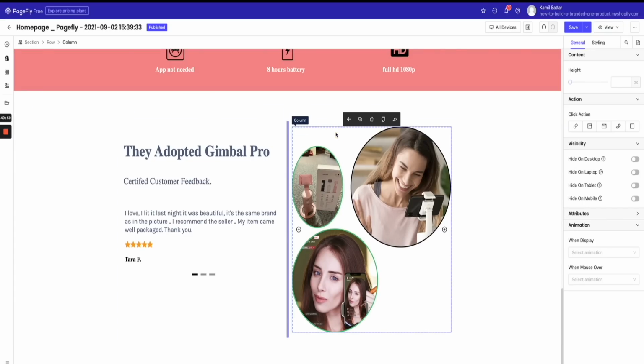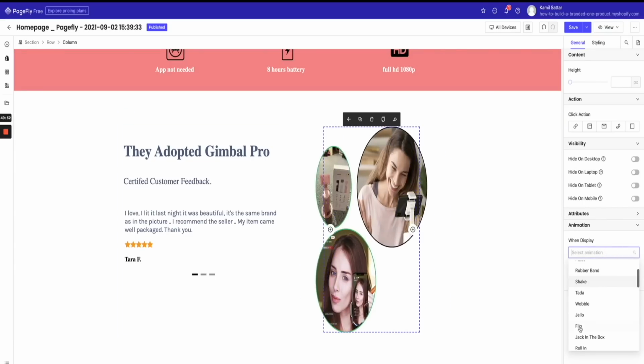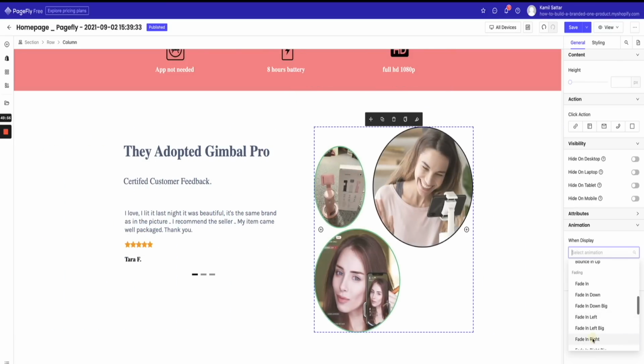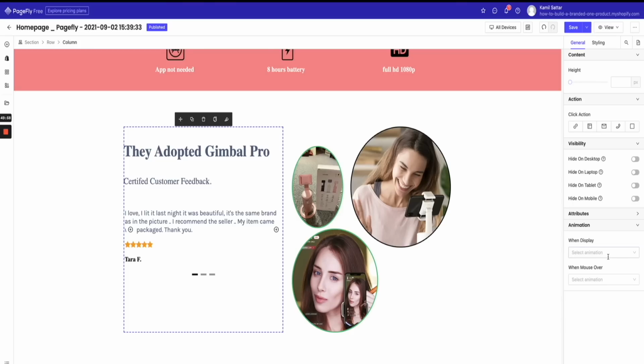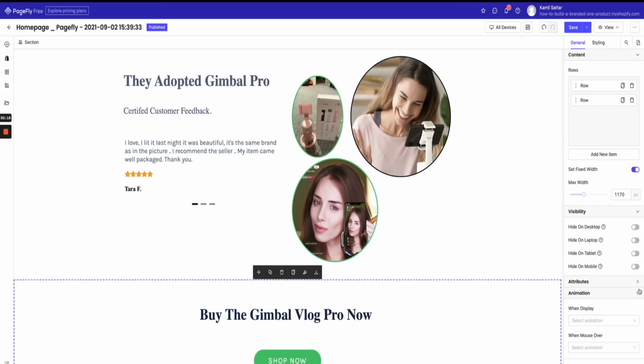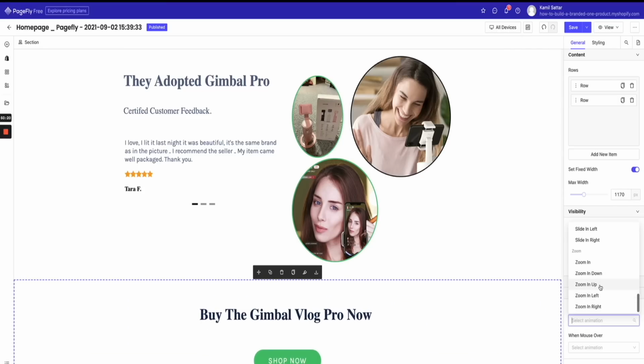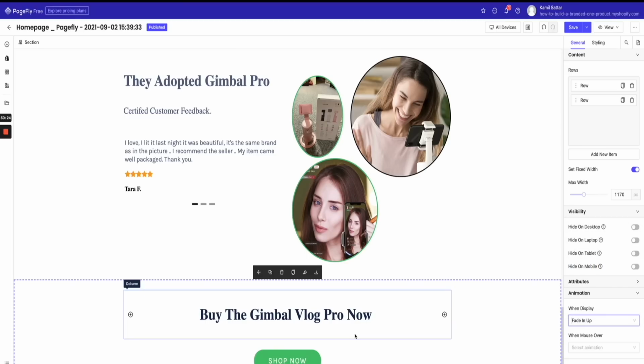Now I make this block again fade in from the left or the right. Sorry, let me just double check. I do fade in from the right on this one, and I do fade in from the left on this one. This last section here, I do it as the fade up, and then that should be done. So you should see here, I'm going to go back to fade up. So this one's on fade in up. So you want this one as fade in up.